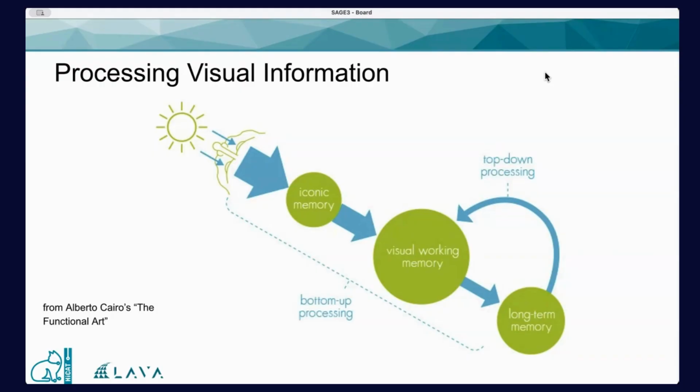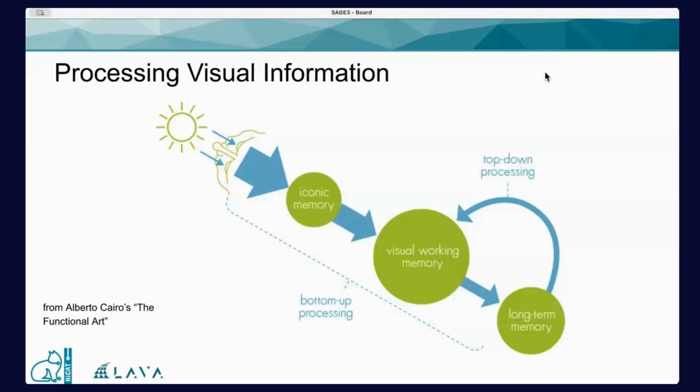Okay. So the iconic memory then transfers the parts that it finds most important to the visual working memory, which is also our short-term memory. And our short-term memory is trying to figure out what it is that we're looking at by kind of looking at all of our past experiences and the things that we know about in our long-term memory, right? And the reason that this is called the processing visual information is, and I want you kind of to realize this, the same process is happening in other channels.